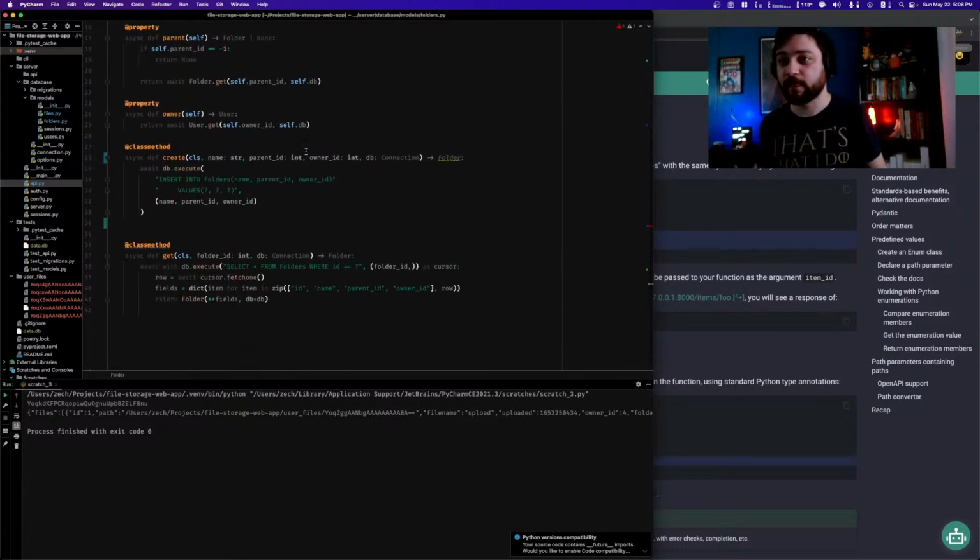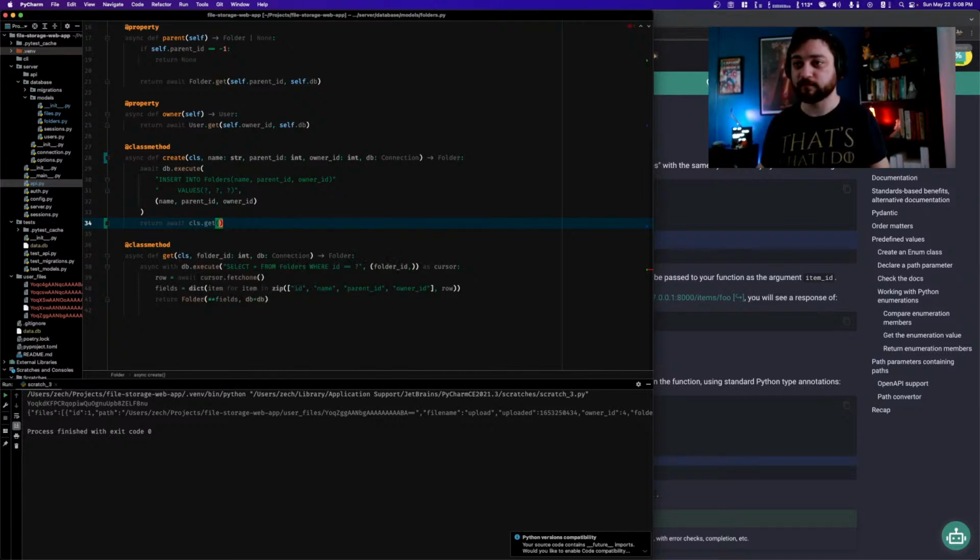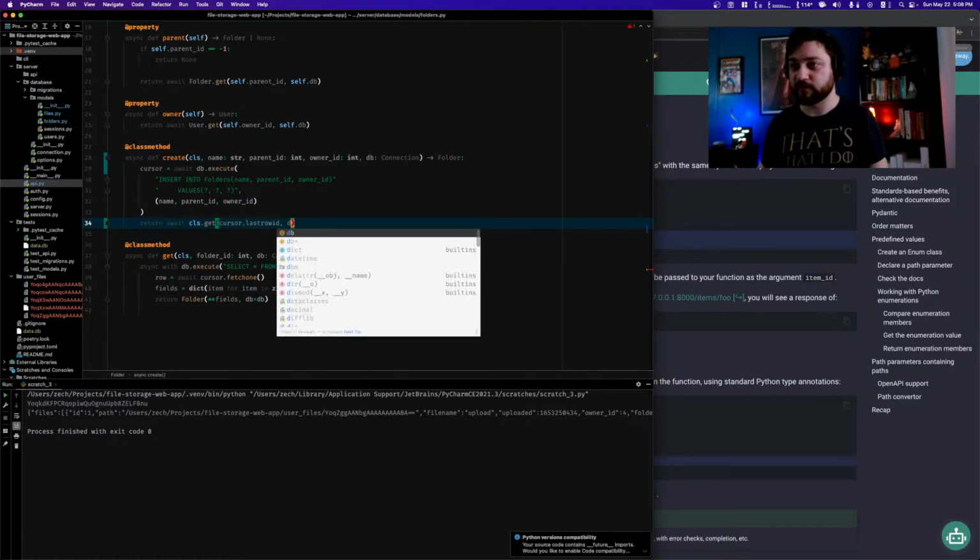All right, and then we're coming down here, and we've got to do return await CLS dot get cursor equals, and then we do cursor dot last row ID, and we got to keep that DB.